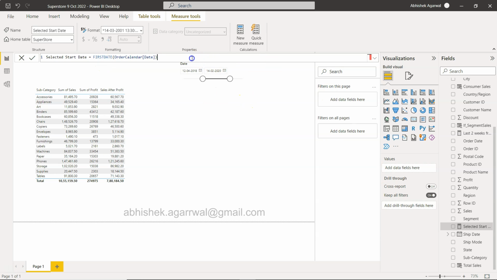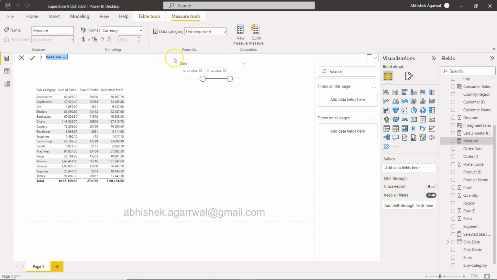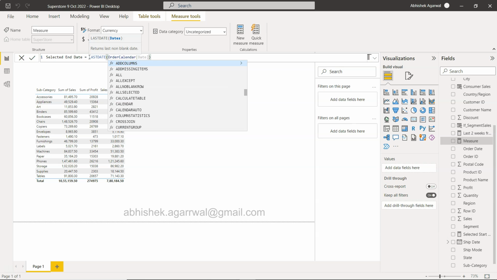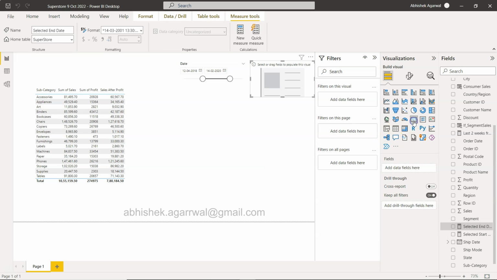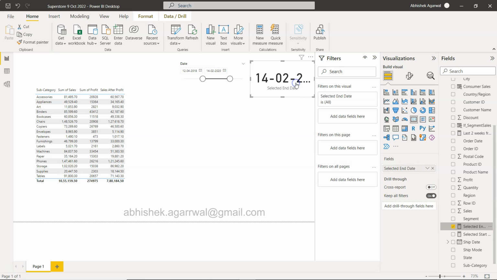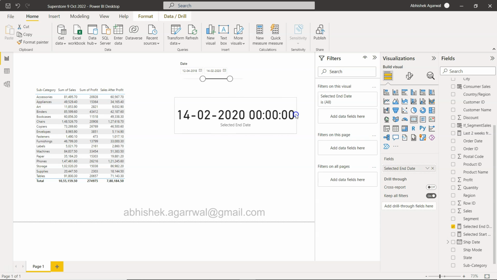So let me select this, copy and click on a new measure, and that will be selected end date, right? And instead of first date, I will say last date, right? So I have it over here. Once we have the last selected date, you can view it over here in the card, selected end date, which is 14th of Feb, right? So I will keep it over here.